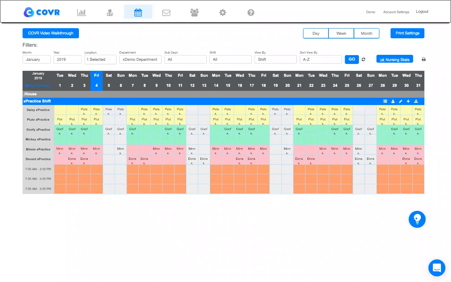Okay, next we're going to go over the shift toolbar. We're here in the demo department. An important thing to note is that if you're in your nursing direct department, or whatever department you may be in, you'll have multiple shifts within that department. So each shift, like CNA day and CNA evening and CNA night, will have its own shift toolbar.